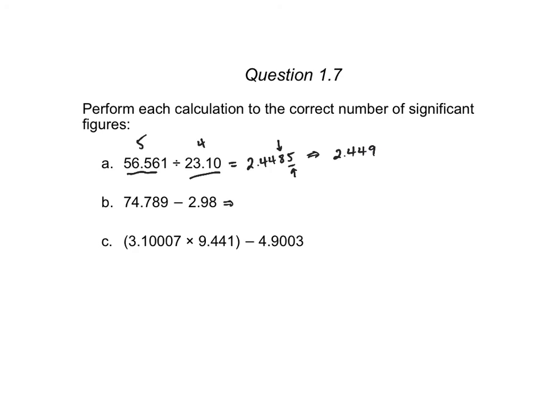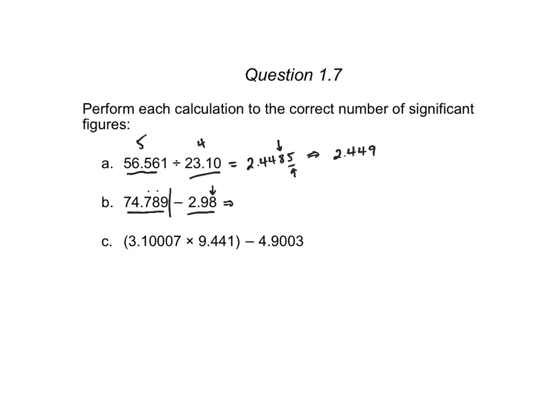All right, so then B, most everyone got that, so that's good. B, what are we doing? We are subtracting, right? So this is going to be a completely different rule. We're not going to count significant figures. Instead, we're going to report to the same decimal place as the number with the least amount of decimal places, okay? So we're taking this number, which is reported to the thousandths place, and we're subtracting this number, which is reported to the hundredths place, okay?